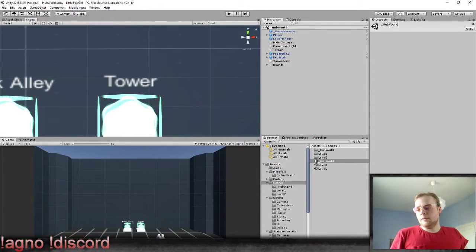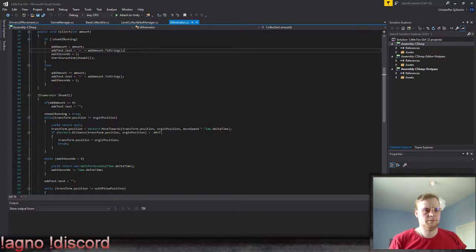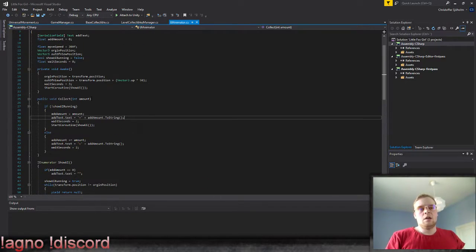I can do something fun now, but let's fix something first. The UI is what we're gonna fix. So at the wake, the out of view position is gonna be... That's the position. Let's see.